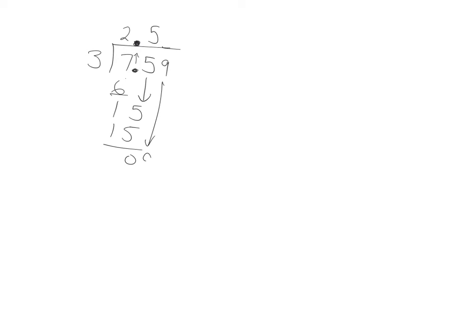Bring down the 9. So I've got 9. I'm dividing it up into 3 groups. Each person gets 3, because 3 times 3 is 9, we used 9, and we have none left over. So I have just worked out a question using long division that is a decimal. I hope that helps. You can start working on a few questions. Have a great one.